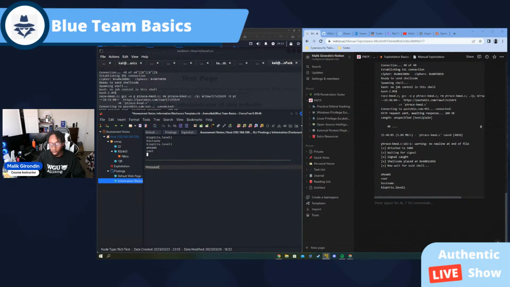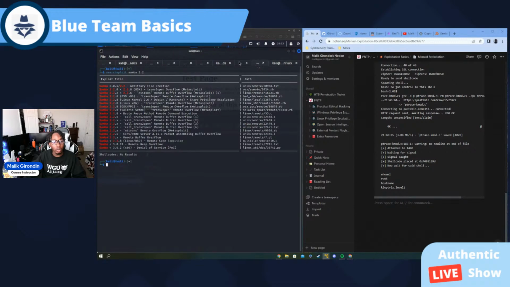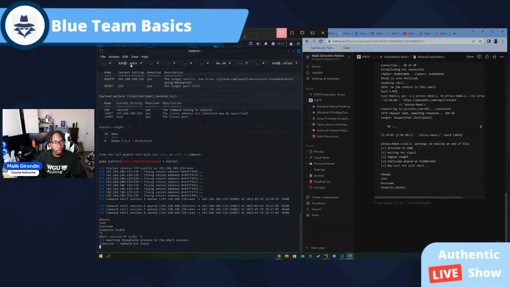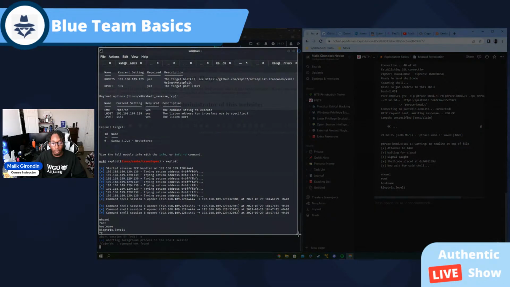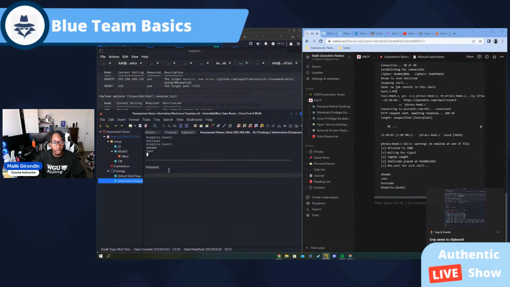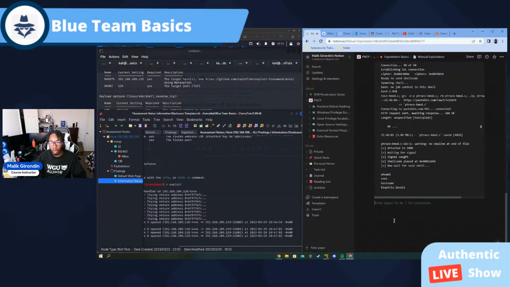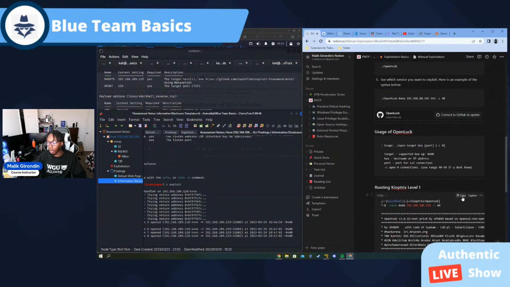Another better thing you could do is actually copy the commands and throw them in here as well, instead of just doing the pictures. And this is evidence of Metasploit, so we copy and paste that and put that in there. All right, so there's that. Or I already have all the notes right here, so I could just copy and paste it in there. But that's a brief overview of Kioptrix.